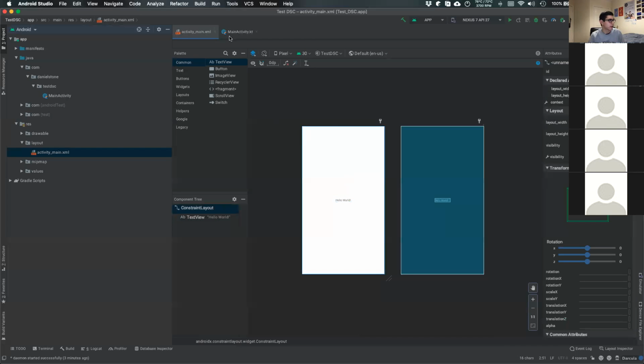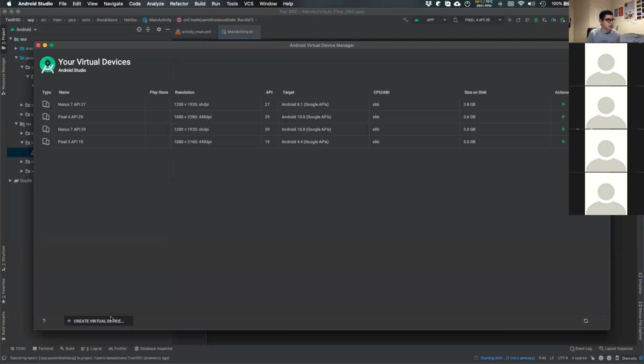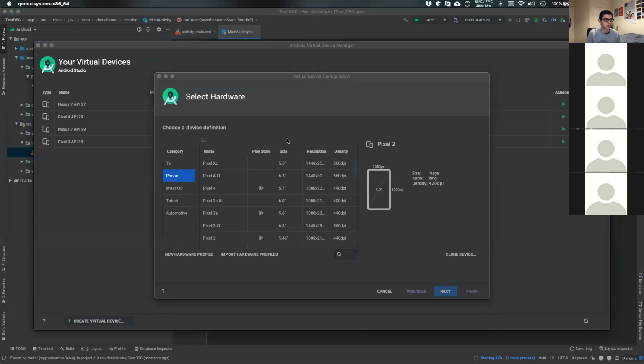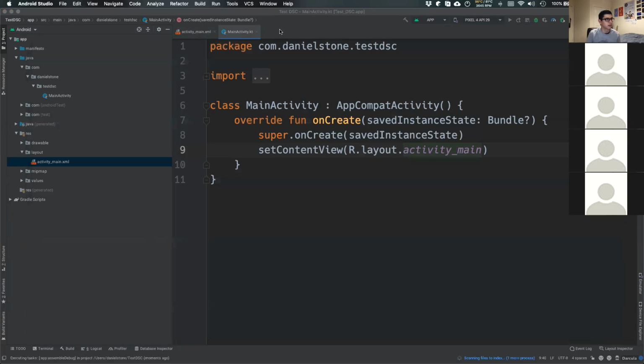I think now we can just run this application. There's not much else that's needed to get an application running. To do this, we can either run an emulator. What you need to do to set one of those up is go to the AVD Manager over here, create a virtual device, walk through the instructions here, choose whatever phone you want and run it. And then you're going to get an emulator running.